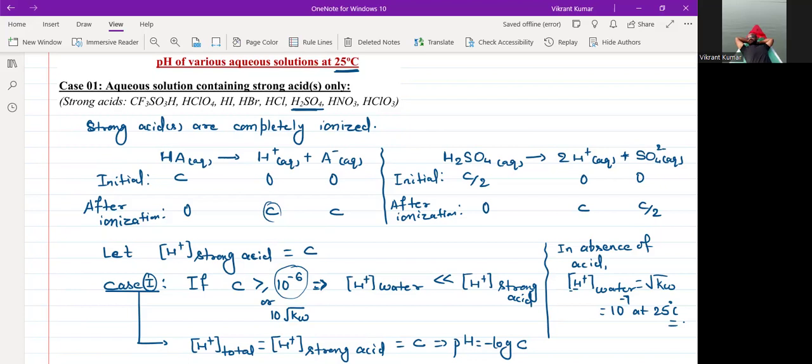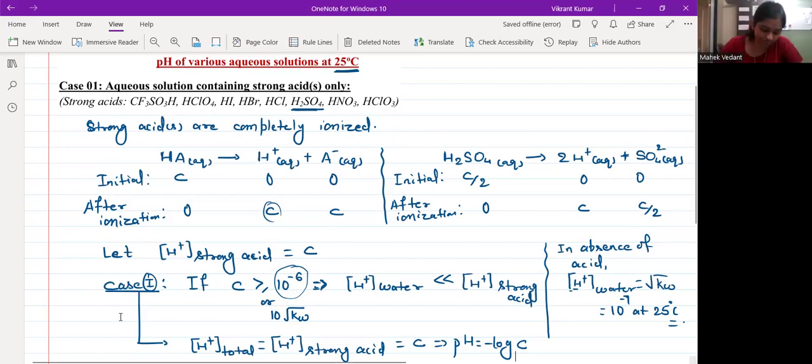And that's why in that case we are definitely saying कि 10 raised to minus 6 से ऊपर अगर H plus from acid है ना, तो water का H plus तो definitely 10 raised to minus 7 से नीचे होगा. That can be neglected, and it is to be on the safer side. It is not exact, but it is to be on the safer side. कितने से ऊपर में तो definitely ignore कर सकते हैं. Ignore ना करने के condition में क्या आएगा, that we'll discuss right in the next part. Is it okay? चलो, तो ये कहानी ऐसी होगी.